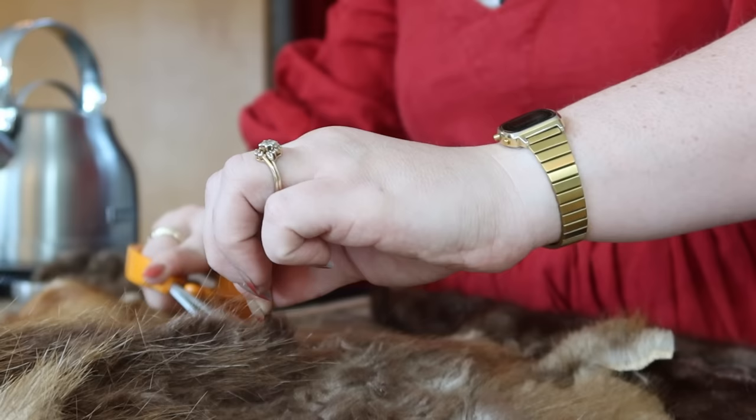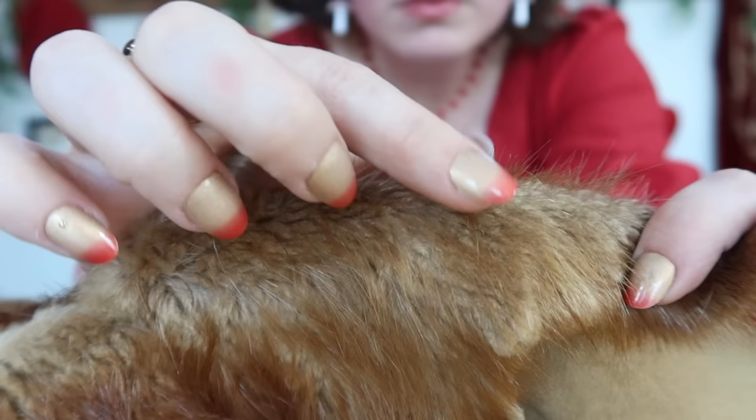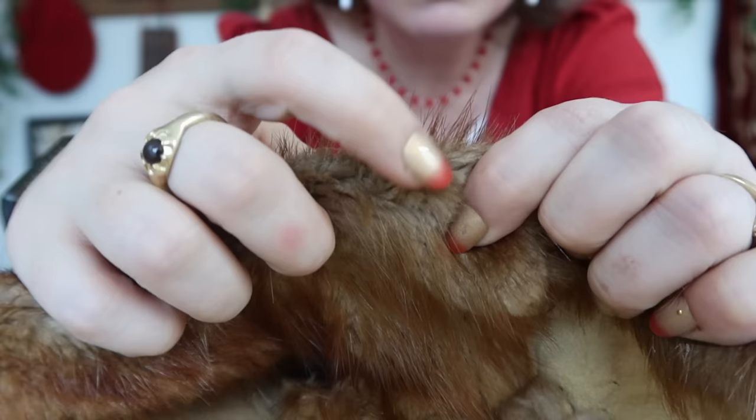We're gonna do kind of the same thing for our fur pieces, except it's gonna be much more tedious, I think, to grab little spots of hair and then try to trim it away as close as we can to the base. You will notice on here that, like I said, it's the long guard hairs that I believe we want, and that the really short floofy hair right at the base, we don't want. So it's probably gonna end up getting cut as well, and we'll just sort that out.